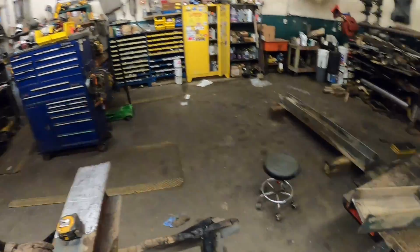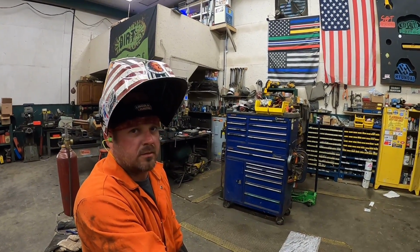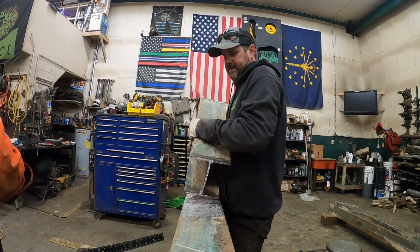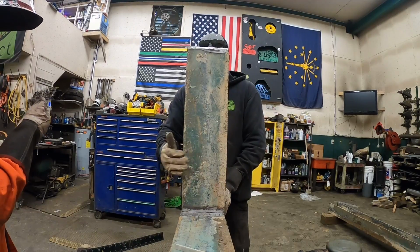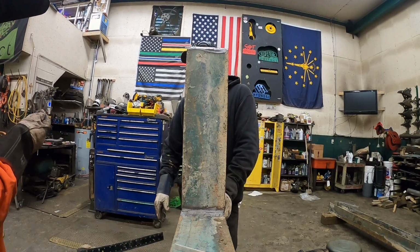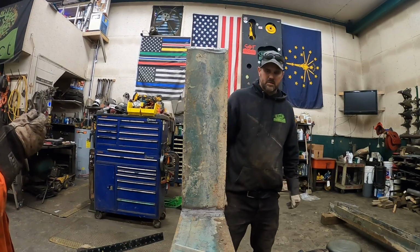All right, so I guess we need to tack that on there square and straight. Yep. And then we'll tack that one on top of it. Yeah. Parallel and straight. Hope this all works. You want to put the washers underneath that so you got a full pin weld, or you think there'll be enough weld there to be good? Probably get enough weld on it to make it good.